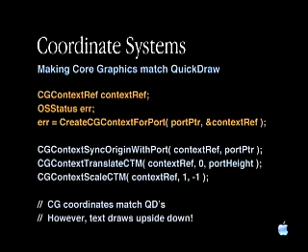So we've got a little bit of code to do just that. In this first part, we create our context again. We call sync origin with port. So we've got our port and our context ref. Then we translate by the port height. And it's positive port height because you're positive in terms of the Core Graphics coordinate system right now. And then -1 on the y-axis for the scale. We leave the x-axis alone, so that moves the origin up and flips the y-axis down.